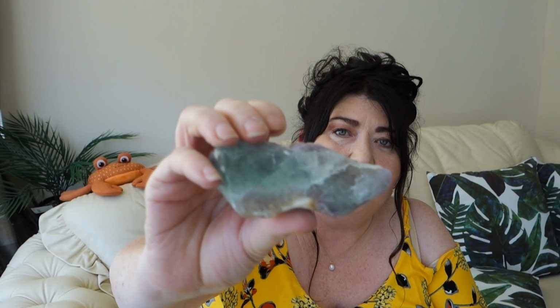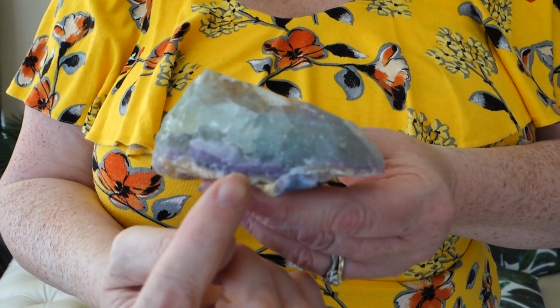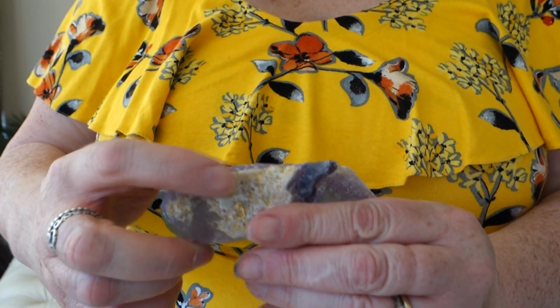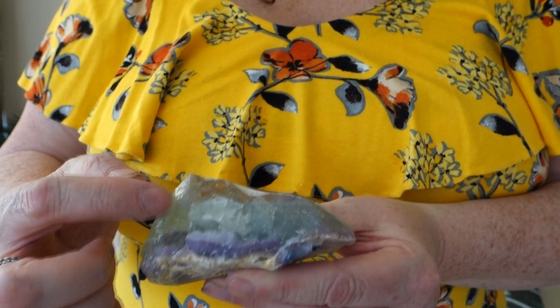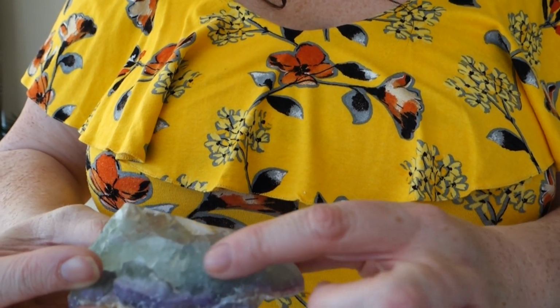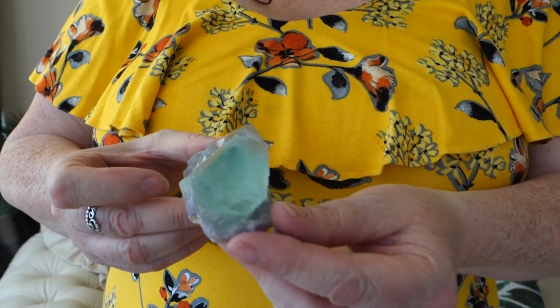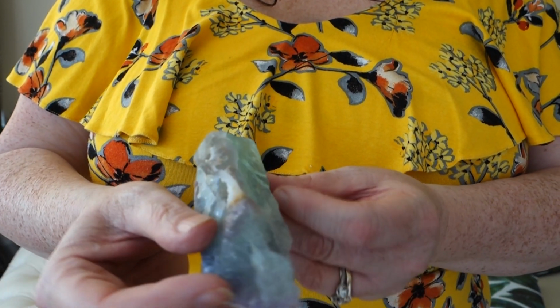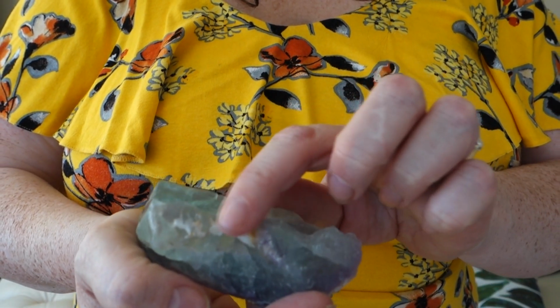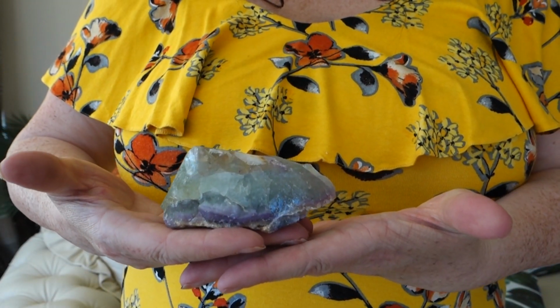Next up is this other little piece as well. This one's really nice because it's got different colours in it, and this one's fluorite as well. I like this because of the strata in it. Can you see? It's purple at the bottom, and then it goes into this turquoisey aqua blue, like it goes into teal, doesn't it? I could look at these all day. I'm mesmerised by them. I just find them so fascinating. And at the top, can you see? It's got a little different colour at the top there. So that's going to be lovely on a display.